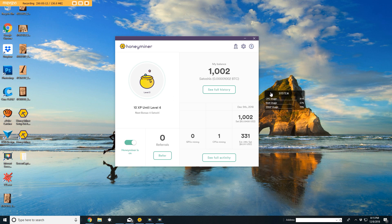Right off the get-go when you download it, you want to make sure to turn it on and it'll start going. You can rank up levels — I'm not honestly sure what each level does. It shows I'm right at about a penny a day, and I expect to see quite a bit more than that. This is not a gaming computer but it's not a crappy computer — I'd call it middle grade. I do expect a few cents a day at least, possibly ten to twenty cents a day.